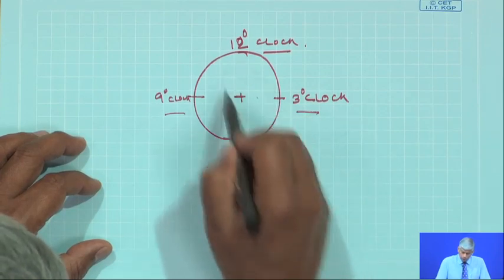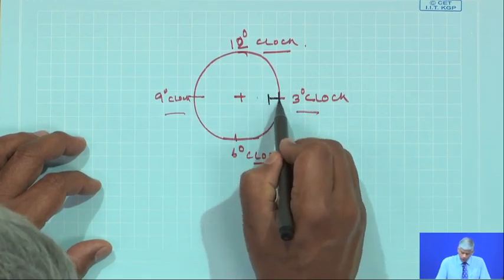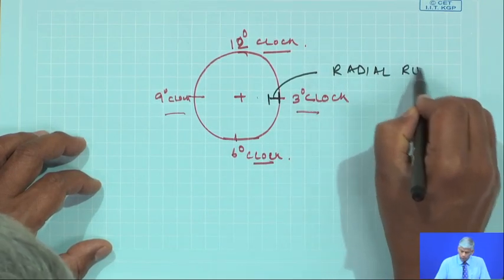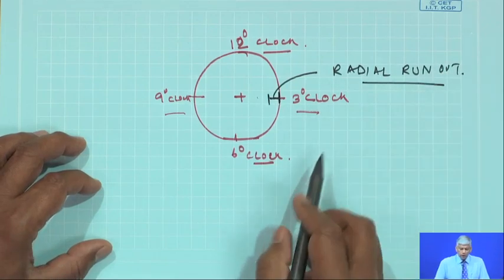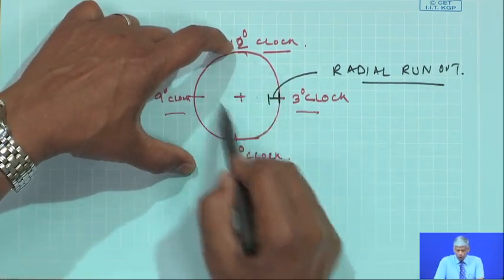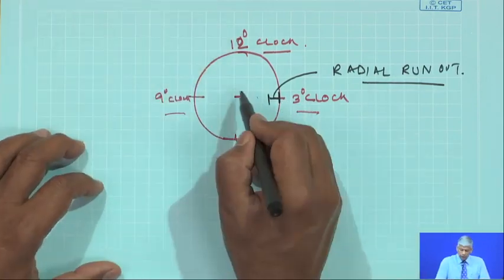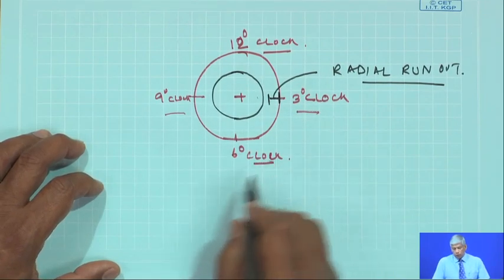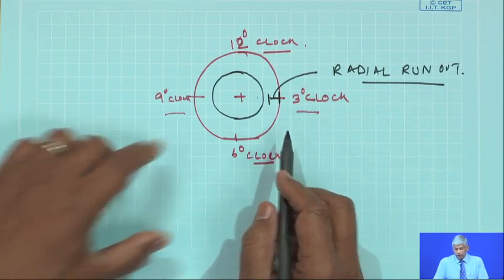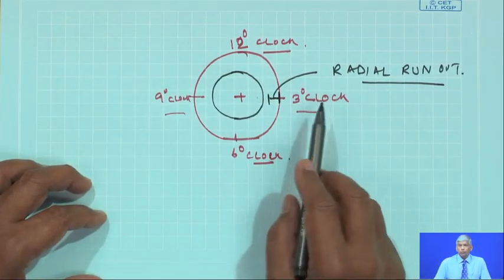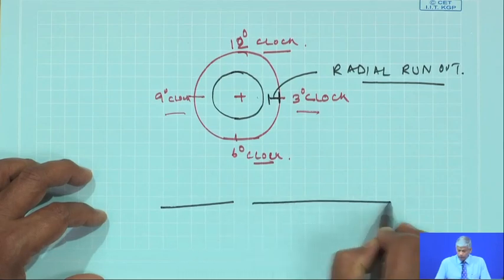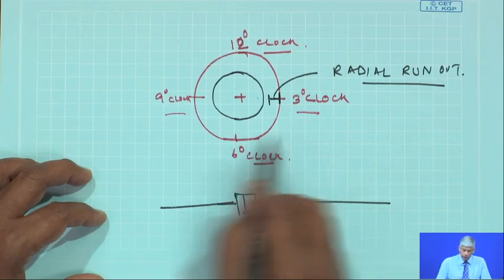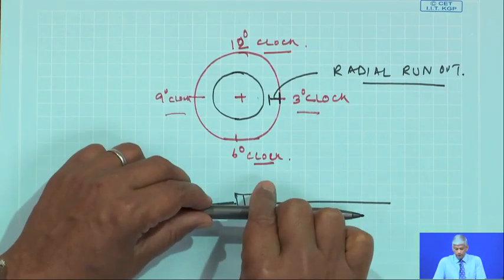So, if the shaft is rotating in a circle, the distance which it moves is the radial run out. If the radial run out is the same in all the three directions or all the four directions, that means the shaft is concentric with the housing. Okay. So, if shafts at both the ends are checked for the radial run out, and if they are the same, you can say for certainty that the shafts are aligned. Otherwise, you have to move shims on either of these locations so that they are aligned. Okay.